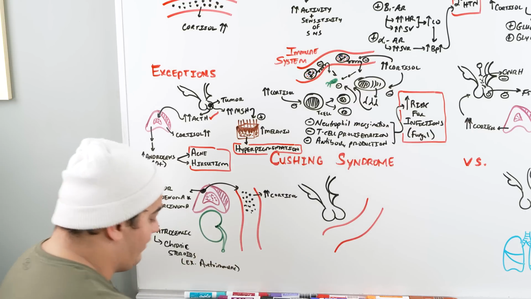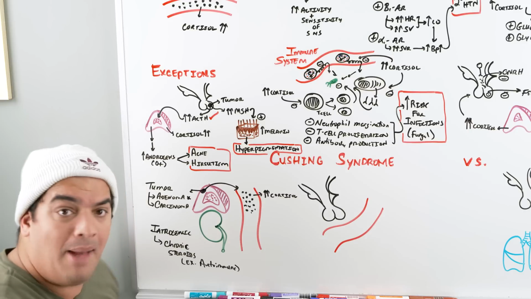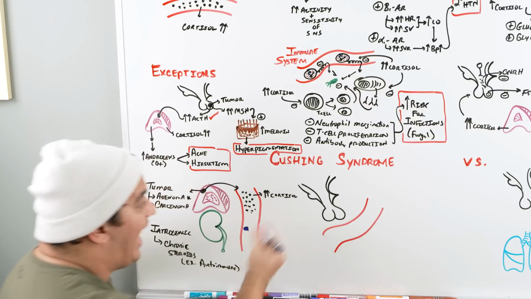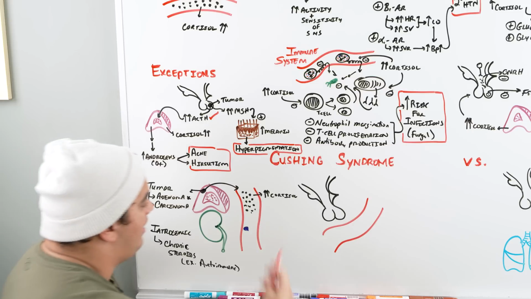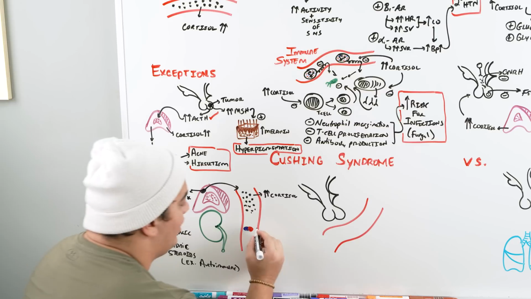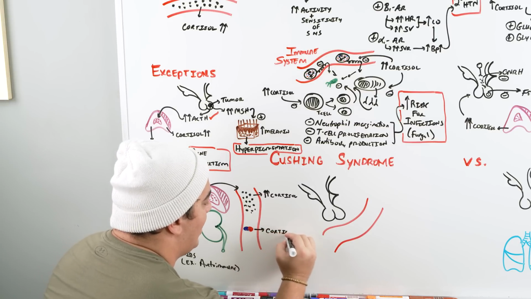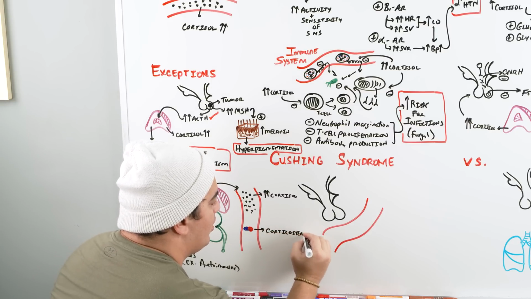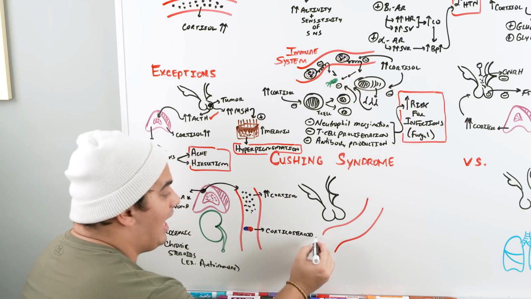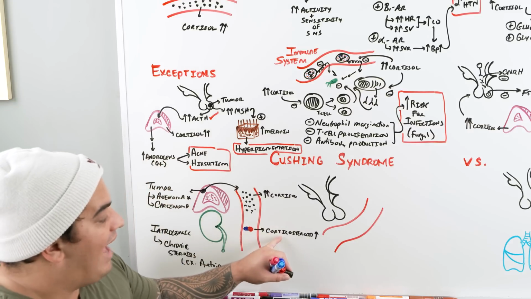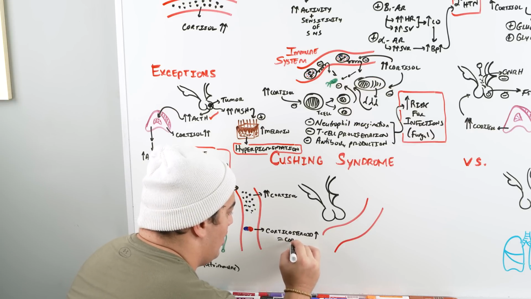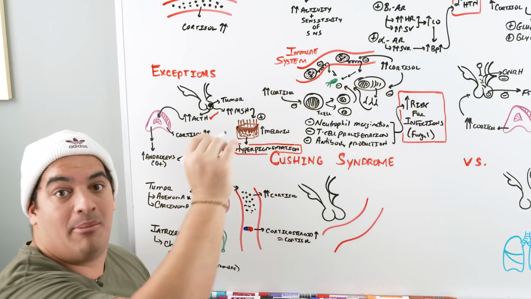That steroid that you give them may have steroid-like properties and act like cortisol. And that's a really important thing because these are corticosteroids, so they have the potential to act like cortisol. This can also have a very similar effect. So this is a corticosteroid of some type, maybe something like prednisone or hydrocortisone. This is going to have very similar types of effects to cortisol, and so there's going to be high levels of this. So they'll still have all of the same effects, because since this can act like cortisol, it'll produce all the similar effects we just talked about above.